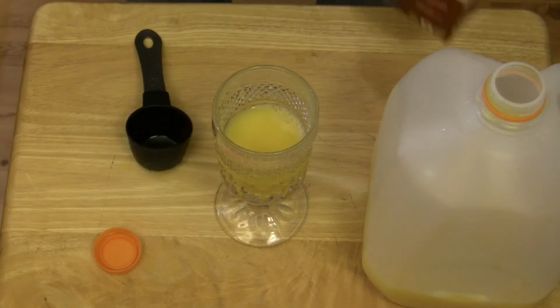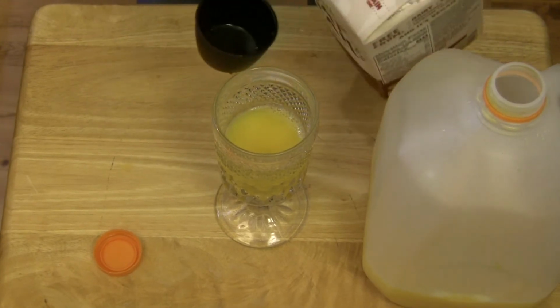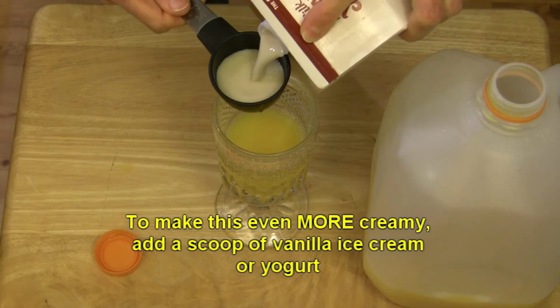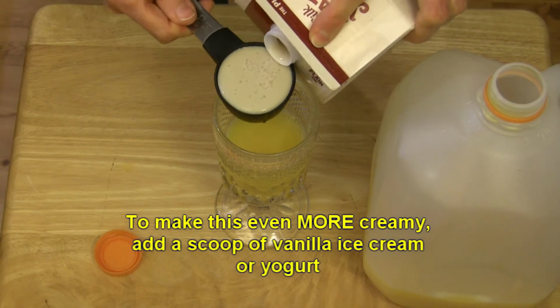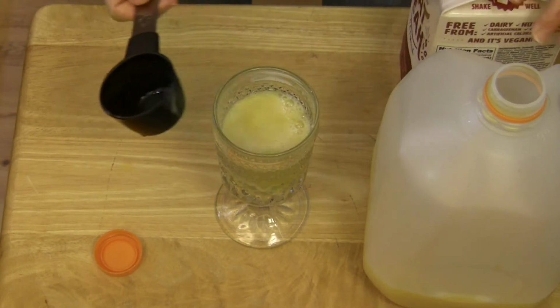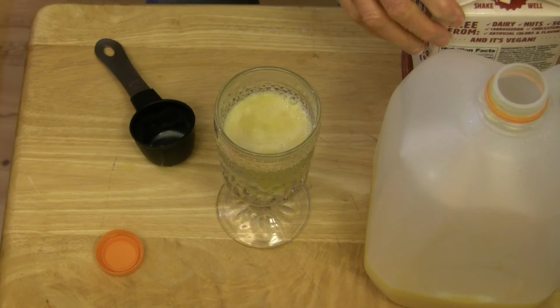And now we want 1 part of oat milk. And if you have extra creamy oat milk, it makes it that much better. I don't think this is the extra creamy version, but I'm going to go with what I have. So 2 parts orange juice to 1 part oat milk. That's it. Stir it up and enjoy.